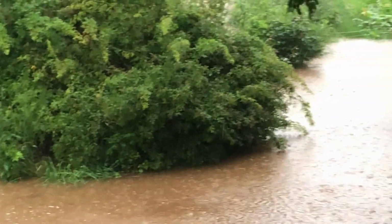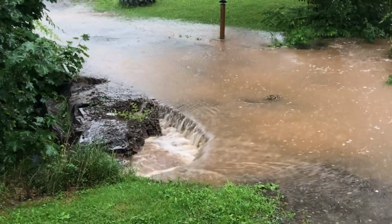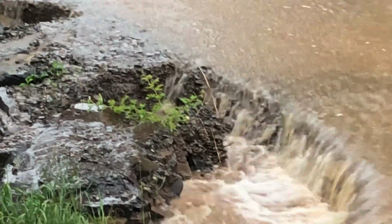Every culvert on our road on one side pretty much blew out from the water. We were very lucky for only having the driveway wash out, and that we weren't having to deal with a flooded basement or needing to be evacuated from our home.